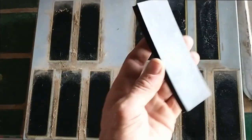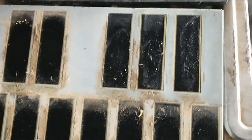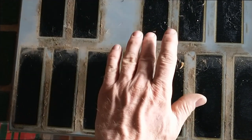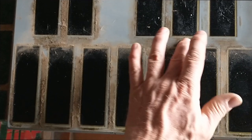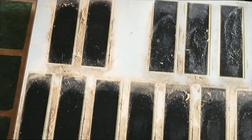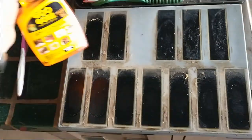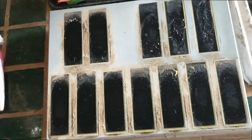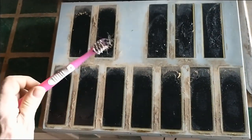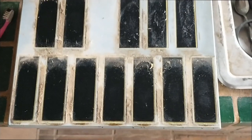Okay, this is it with all the bars removed. So all of these rubberized, adhesive-backed bars removed, which were all peeling off. And all of this gunk that is between the bars is all the melted glue that seeped out from under the bars, mixed with whatever dust got on it. So it's kind of a mess. So I'm gonna get some stuff on it, and some various high-tech tools, and clean it up, and then I'm gonna reattach all the bars.